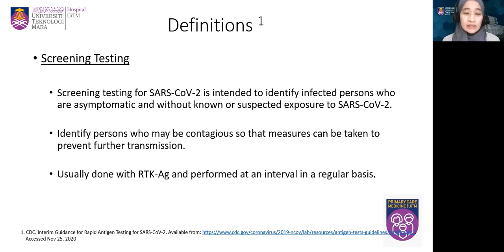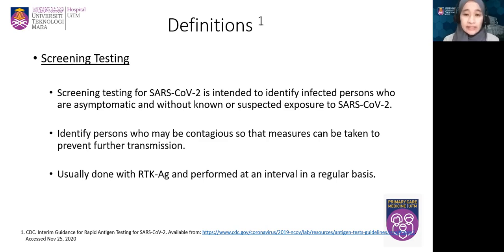Okay, all right. And screening testing. Now, the screening testing is totally different from diagnostic testing. Individuals that we screen are those who come to us who do not have signs or symptoms, or do not have the epidemiological link to any exposure to COVID-19 infection. So in front of you, you have to assess the patient clinically and feel that, no, this doesn't sound like COVID. And on that kind of patient, you can do the screening testing using the RTK antigen alone.